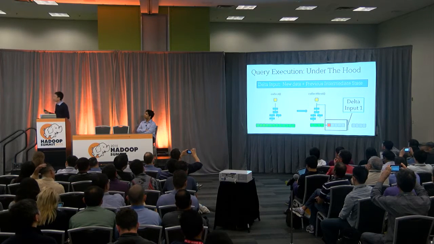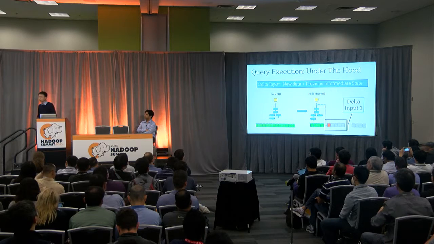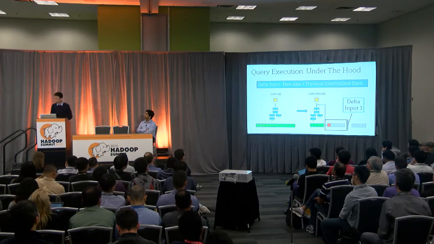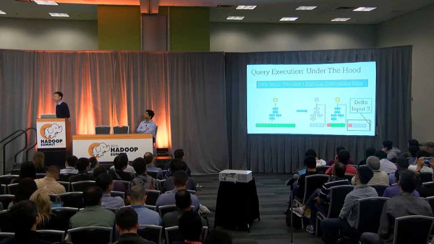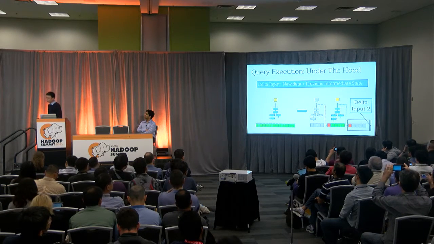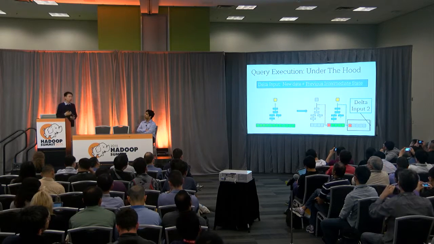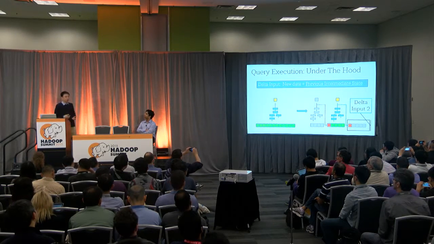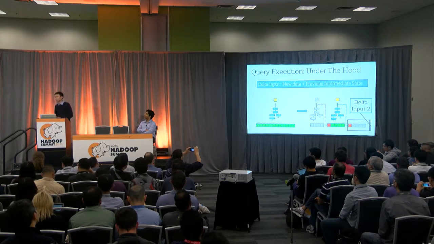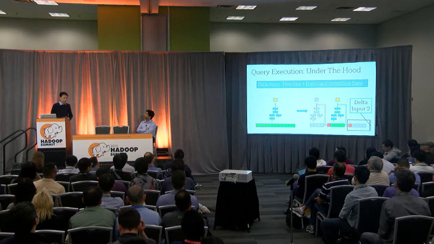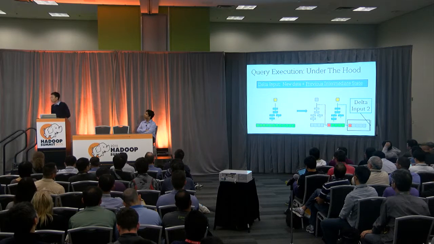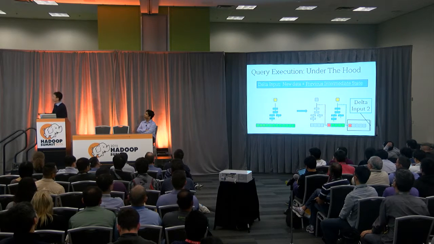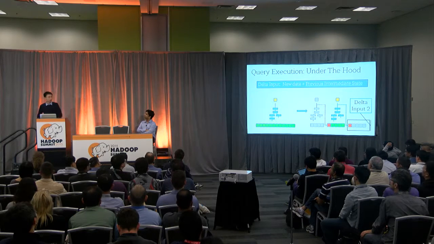The input to these iterative queries we call delta input. The delta input here has two parts. One part is the new data. The other part is the intermediate state from the previous query. And you can repeatedly do this iteratively. How to do this kind of delta computation has been intensively studied in database research, for example, in the context of delta view maintenance. And people have already found out that the key to making this really efficient is to minimize the size of the intermediate state.